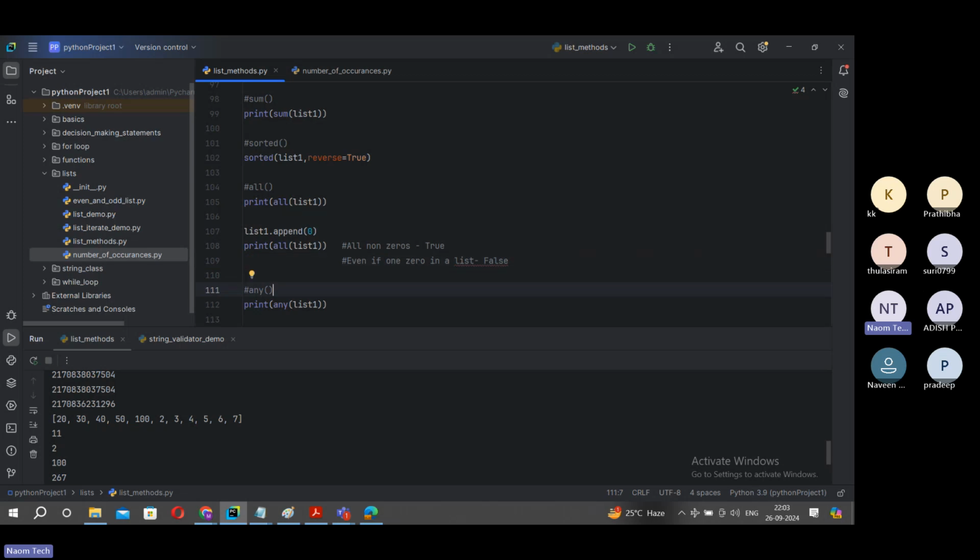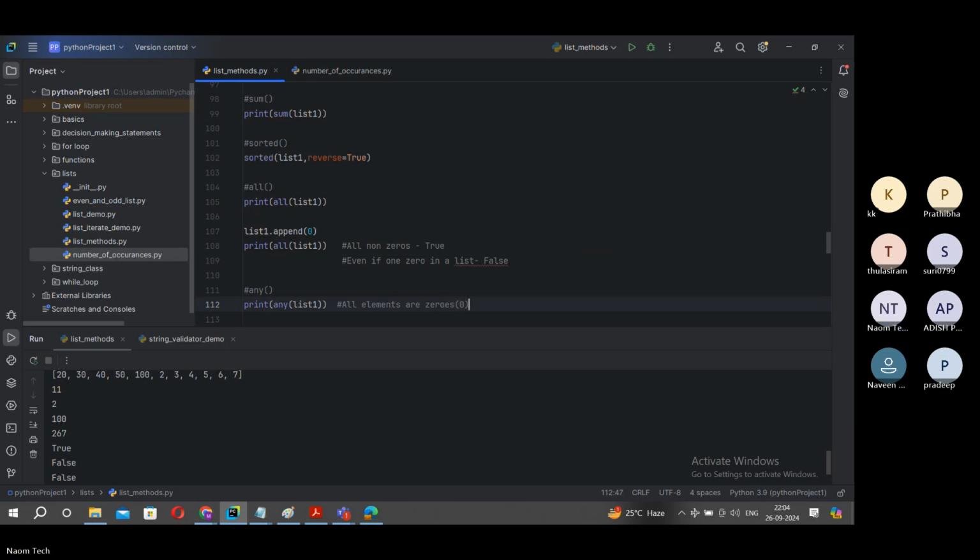How about any? Any is more or less doing OR operation. Here, it's very simple. If all elements in the list are zeros, then it returns false. Means if each element is 0, every element is 0, then the any operation returns false.